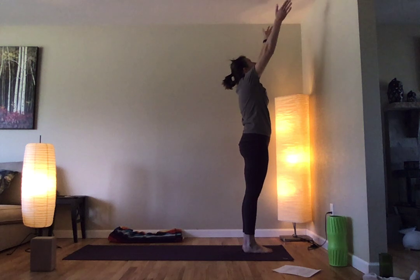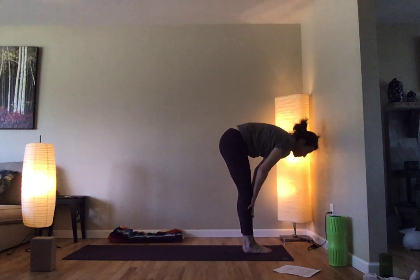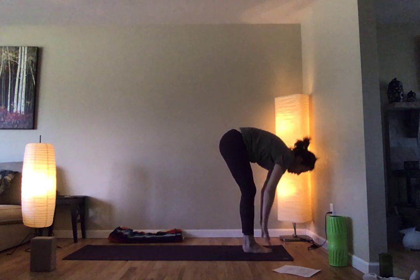Inhale, your arms up and out and up, palms pressed. Exhale, swan dive, forward fold. Inhale, half lift, palms on shins. Exhale, plant your hands down.